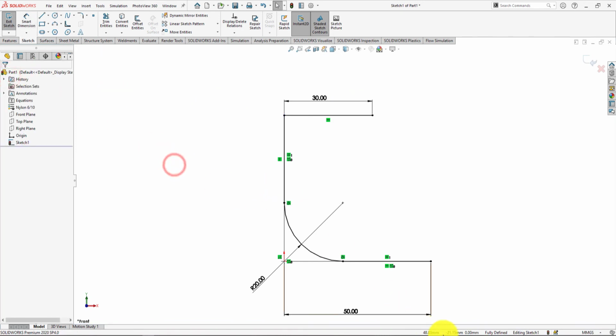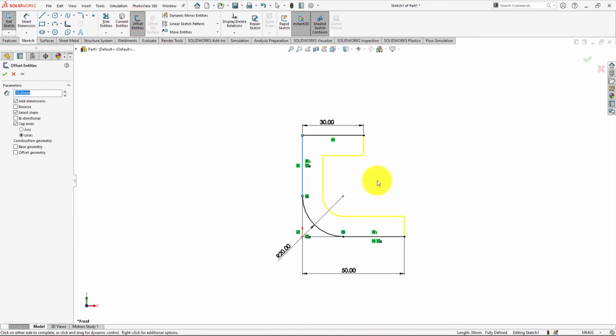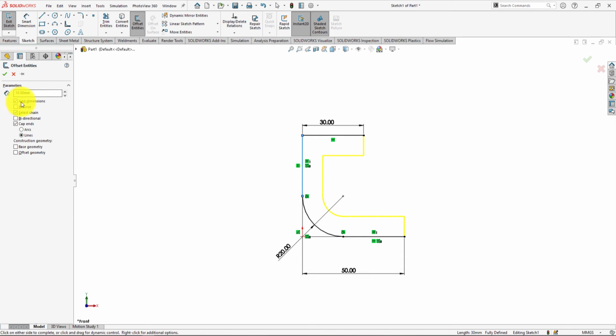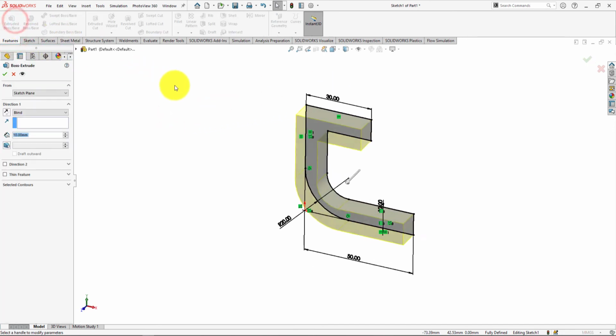Press OK. The sketch is fully defined. Now take Offset Entities command. Offset distance is 10 millimeters. Select Cap Ends, select Line. Press OK. Now go to the Features menu and choose Extrude command.